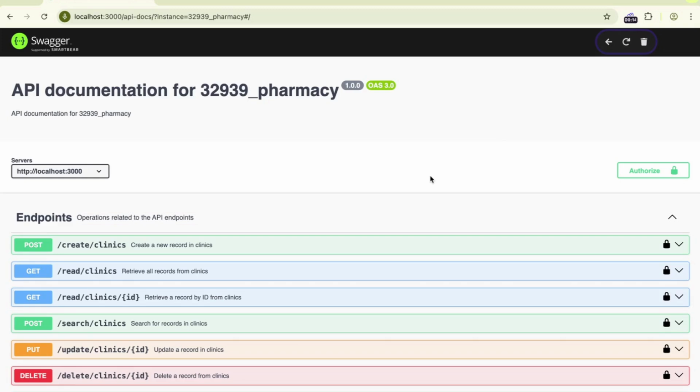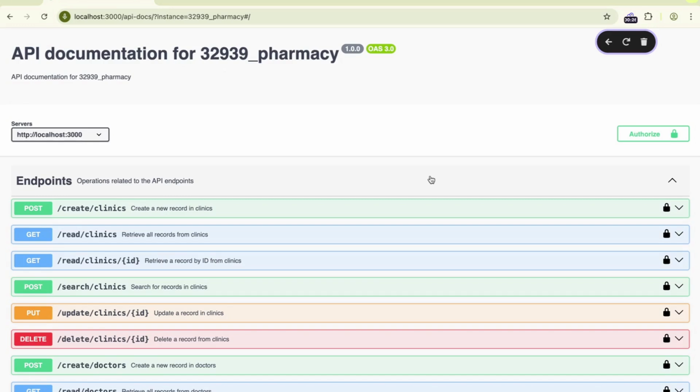So in today's video we will see how we can use the advanced query filters to filter out the records based on certain criteria. For example, let's say you have a couple of records that contain date fields and you want to find out all the records between a certain date range. Now you will be able to do so.